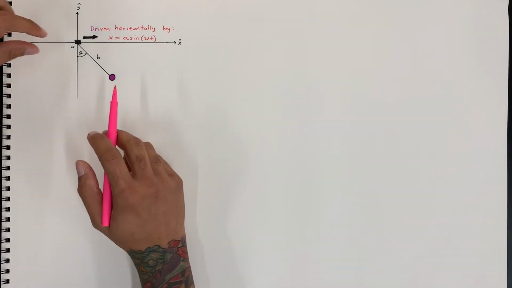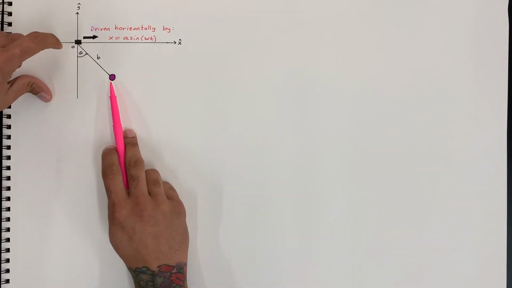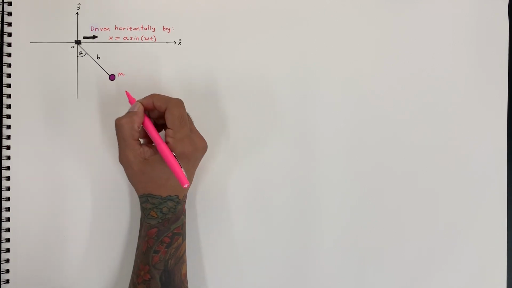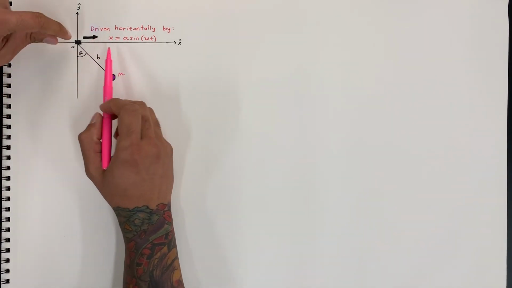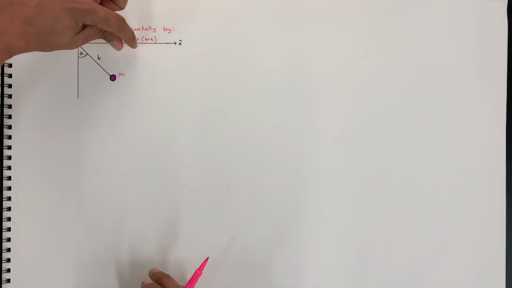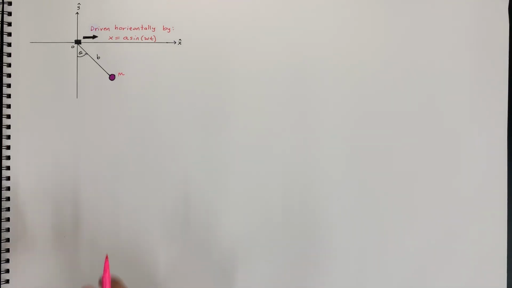So today I want to show another classical mechanics problem similar to the previous one, except now we have a glider and a pendulum attached to it of length b. This pendulum has a mass m and it's driven horizontally by this value here. So it's driven like that, and as it goes, the pendulum is allowed to swing left to right.